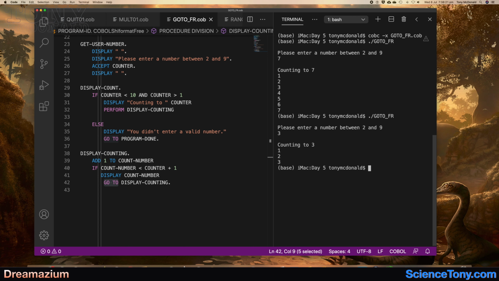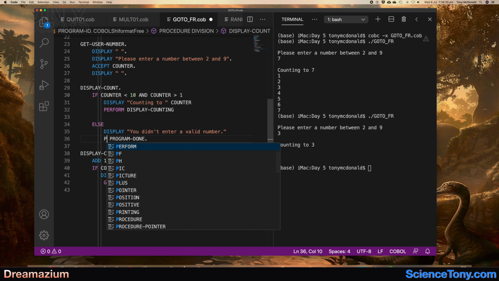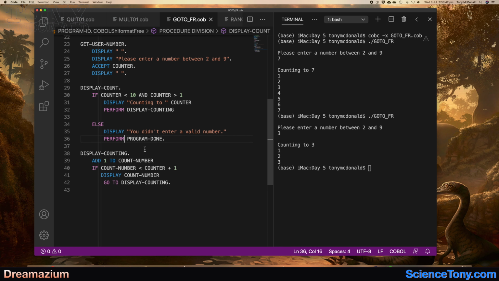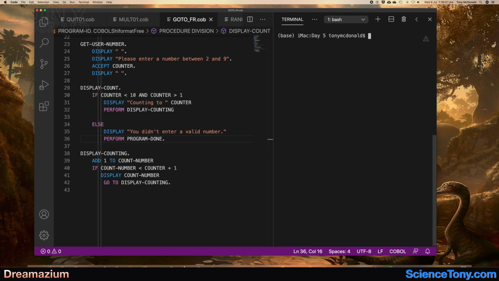But there is a way of not using GO TO, right? So here I can change this to PERFORM, and then I save it. Then I go to here, and let's clear. So if I compile it and run the program again, and I put a number in that isn't going to work, if I put in 1, it says 'You didn't enter a valid number.'